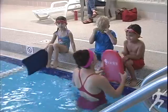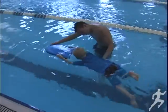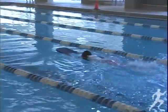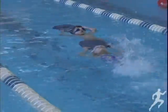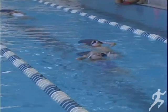After sharks, we have otters. The kids can already swim and breathe on their own in otters. The main focus is freestyle and getting them to do the coordination of the arms and the kicks and the side breathing. The otters have to be able to swim across the lap pool. Halfway across the lap pool, freestyle and okay backstroke. It doesn't have to be perfect, but we like to get their backstroke going too. We break down freestyle to just breathing to the side, breathing with one arm, then adding the other arm, and then eventually taking away the kickboard.